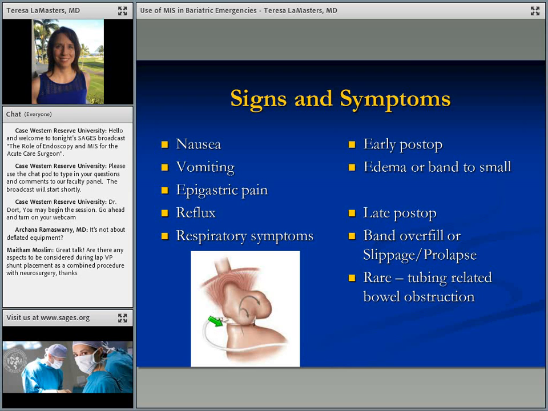Treatment really is very similar. You can use non-operative treatment if the patient's very hemodynamically stable. You don't have a gastric remnant to feed them, so you may use a nasojejunal tube like a Corpak tube or TPN. You may use operative management. Again, drain placement is the big key there, along with aggressive fluid resuscitation. Long-term treatment usually requires evaluation for a distal stenosis, because that's usually the mechanism of the leak.